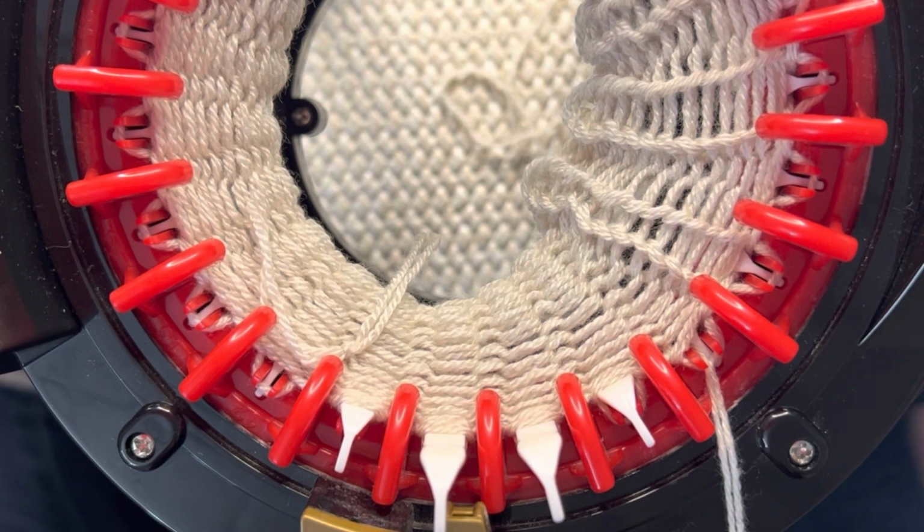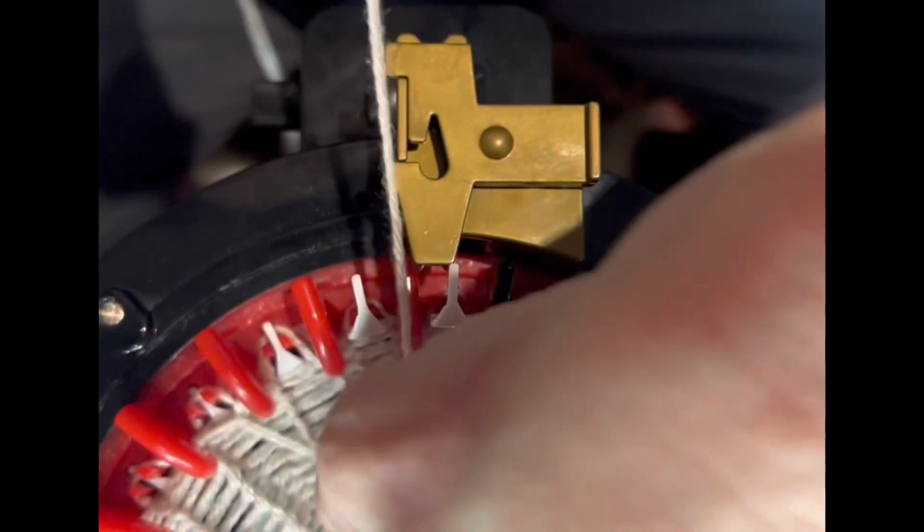ribbing every second stitch. So you go ahead and finish that. And when you're done that, come back and see me. All right, so how did that go?